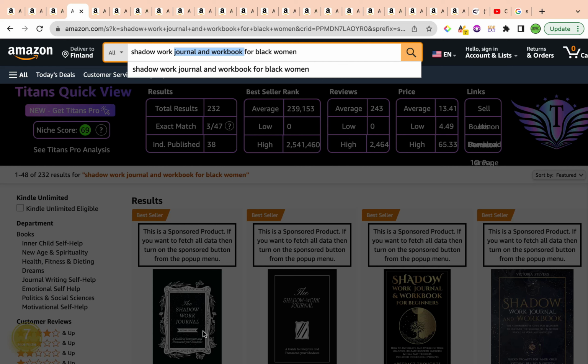So there's just a couple of different ways that you'll be able to work through and sub-niche, whether you want it to be daily, weekly, or monthly, whether you want to have information in there also as an introduction of what is shadow work, as a way of helping people understand what shadow work is and how they can use it correctly, and how they can be gentle with themselves while doing the shadow work prompts and dealing with their subconscious mind triggers and patterns and traumas.